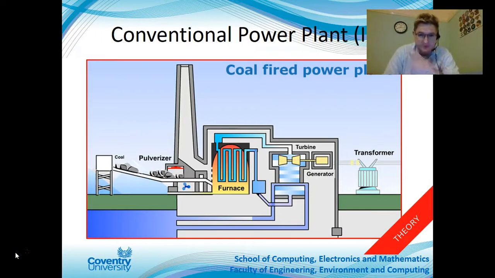So again, here's your basic process for a fossil fuel plant. You've got your coal, which comes in here, goes into a pulverizer, so it's mashed into pieces, very fine, so it can burn a lot easier. You're probably asking why would it burn? Well, if you blew flour, like normal baking flour, because it's very fine, into a flame, that would actually go woof and expand.